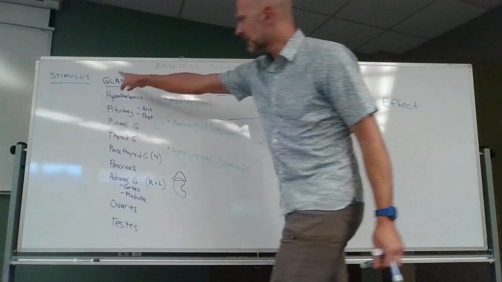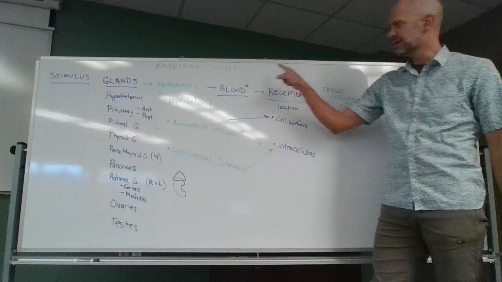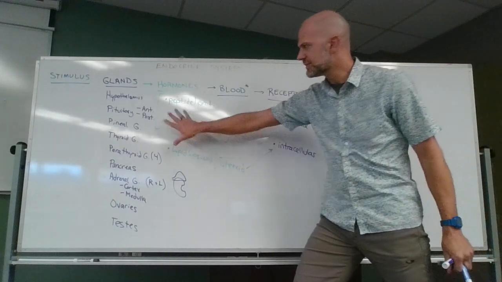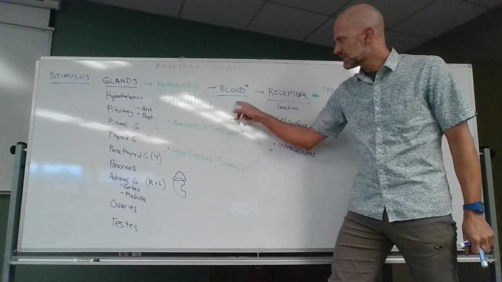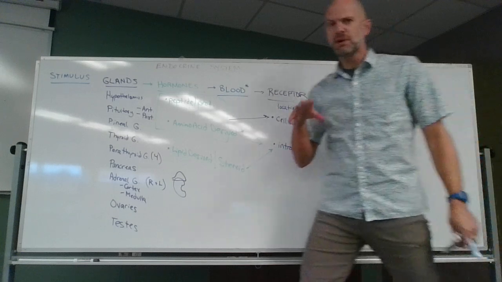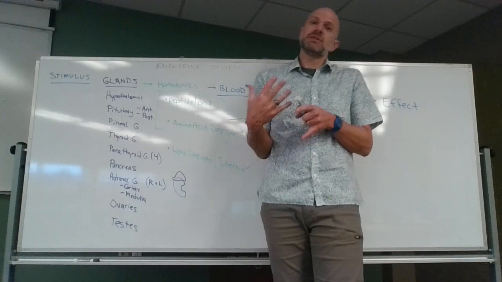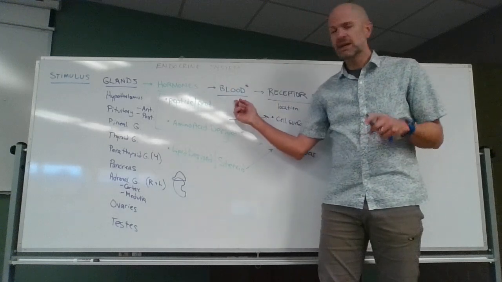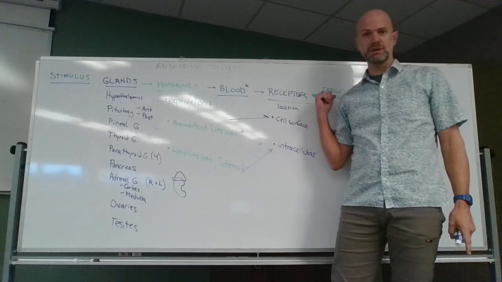All right, glands make hormones. Hormones spill into the blood and they bind to a receptor. The chemical nature of the hormones determines where the receptors are located. Now, some notes here about blood. I put an asterisk here because for the most part, the general mechanism for endocrine function is that a gland releases it, it flows out of the cell into the bloodstream, floats around the bloodstream until it finds the right target receptor on a target organ.